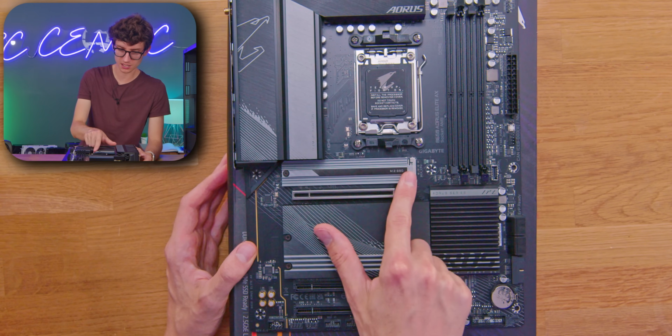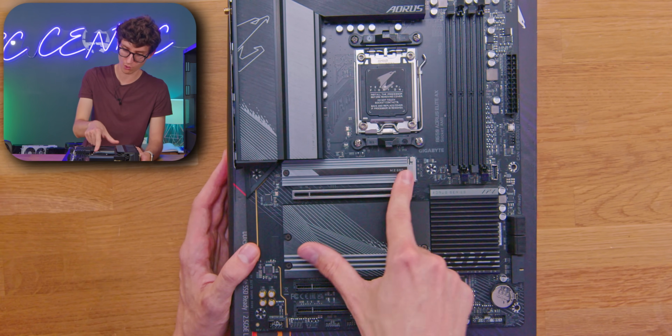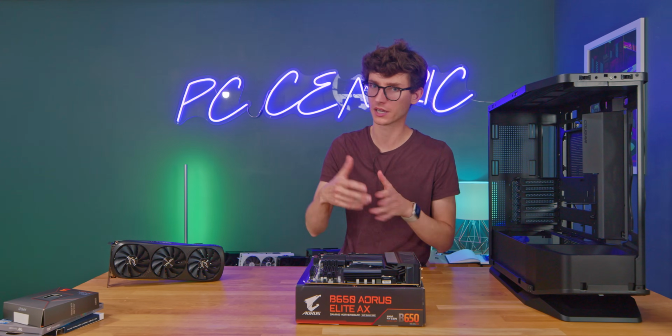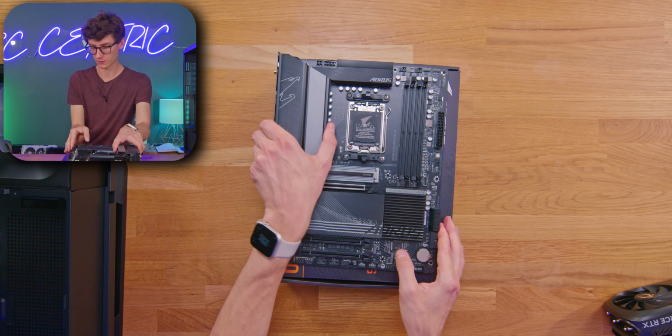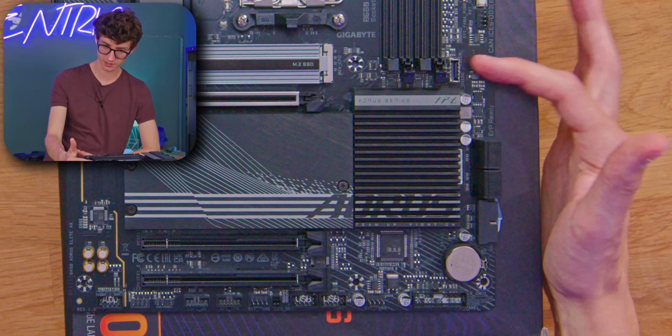Our SSD is going to go here, and depending on the board that you get, this could be PCI Gen 3, 4, or 5. Usually you want to use the top slot because it has the best bandwidth, but again, it depends on the motherboard that you go for. Graphics card is going to go down here. If you have any old-fashioned SATA drives, they will use this port here. Then we have our USB 3 for the front panel alongside our USB-C.